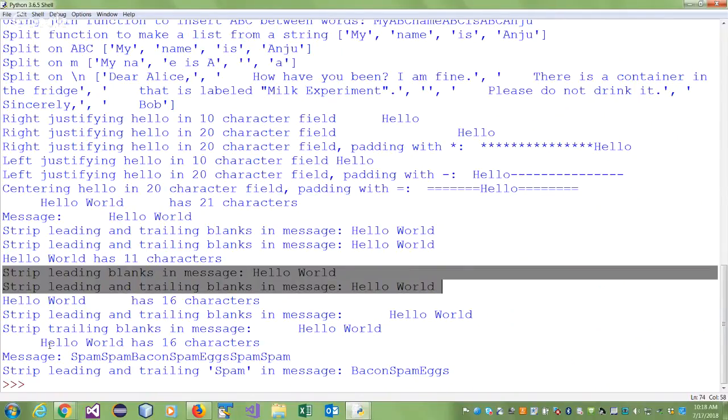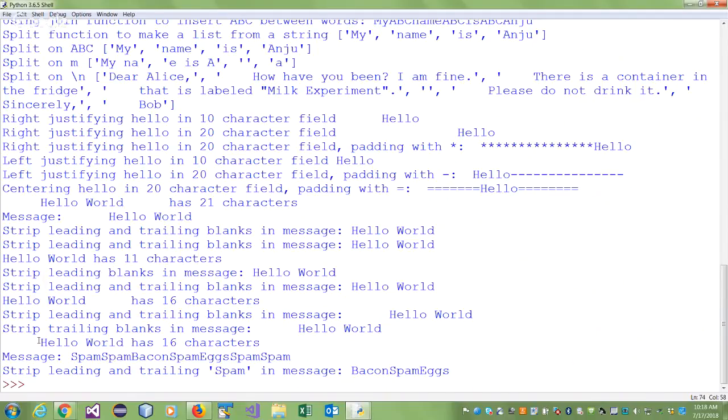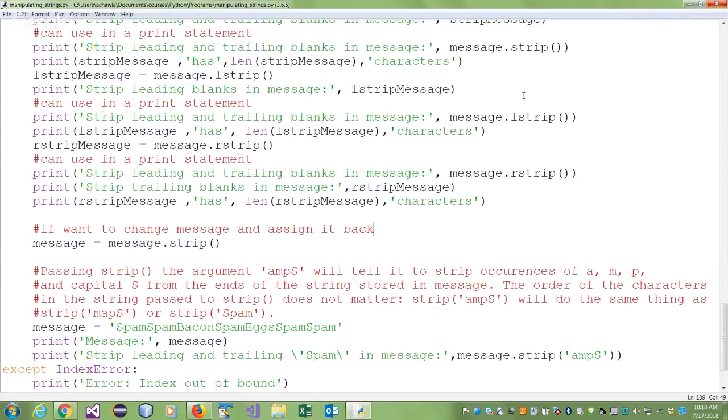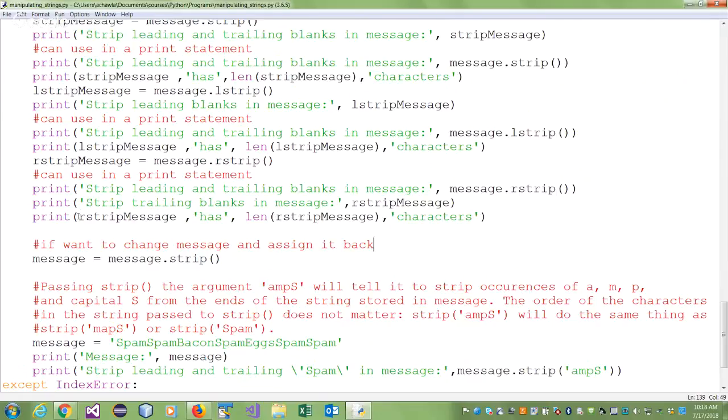But in one, oh, I still am saying there is a message which still says hello world has 16 characters. So notice this is 16 characters, though you cannot see it, mathematically we've counted them. There are blanks before the right strip one. There are blanks after the left strip one, which we can't see.